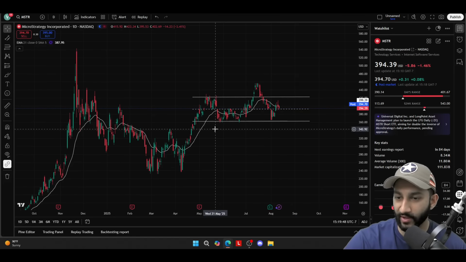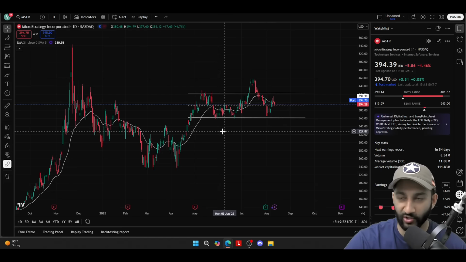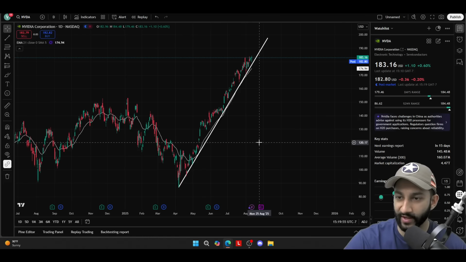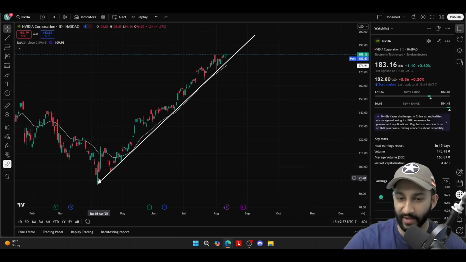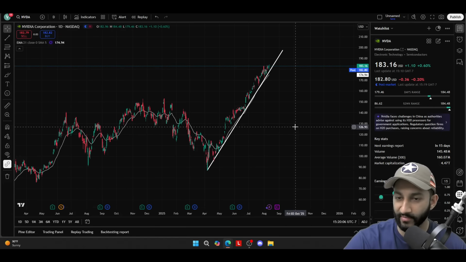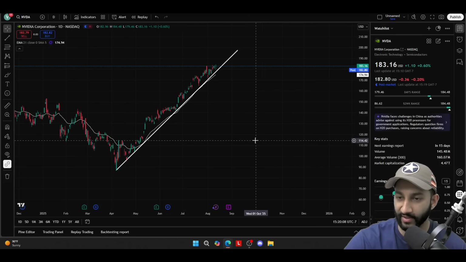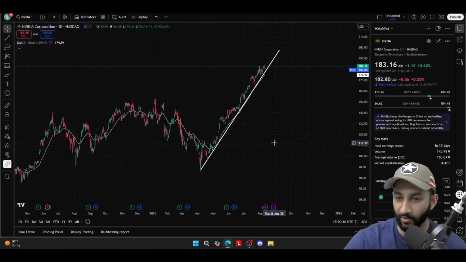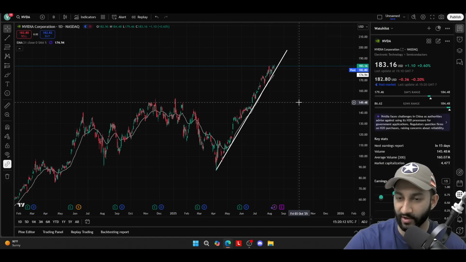But if you're looking for something that's more of an uptrend, then you need to look at the price chart and choose that stock. For example, NVIDIA, this has been going up since basically April of this year. So while MSTR has been just trading sideways, NVIDIA has been rocketing up. So this is more of a stock that would potentially be better for your personality, if you're not willing to hold and not look at the stock and not worry about it.